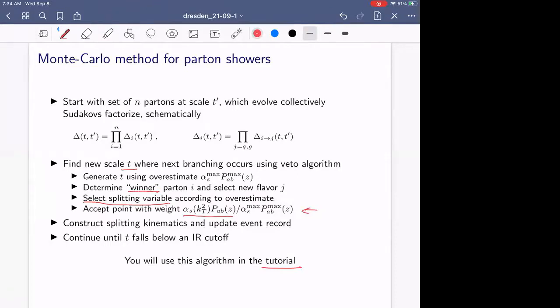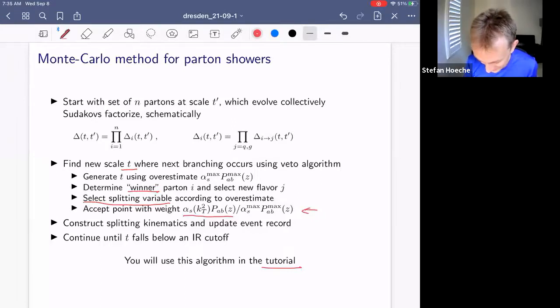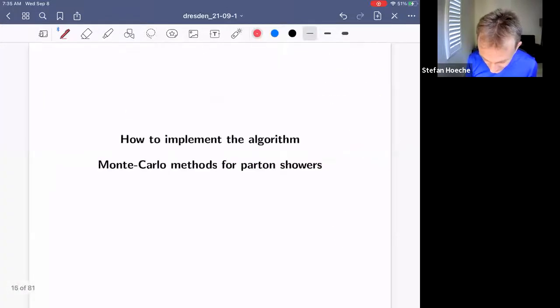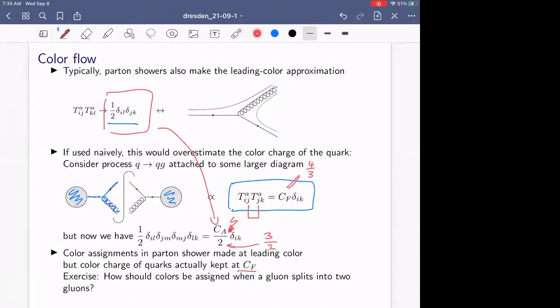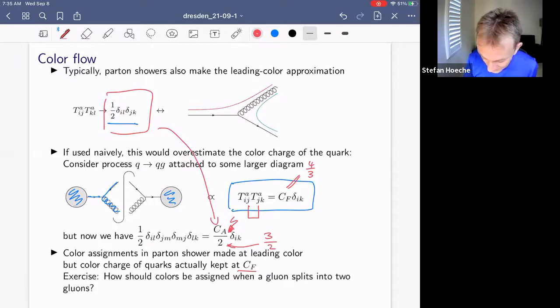Okay. So how do you check the color flow of this splitting actually? How I determine that color flow? Okay, yeah. So this goes according to the algorithm that I was showing here. For the quarks, because we are in the leading color approximation, remember there was a minus 1 over NC term here, in addition with this subleading color term. We don't have this, we just don't implement it. So the flow in the quark splitting is actually just what I was drawing here. Okay, so there's not much to do.